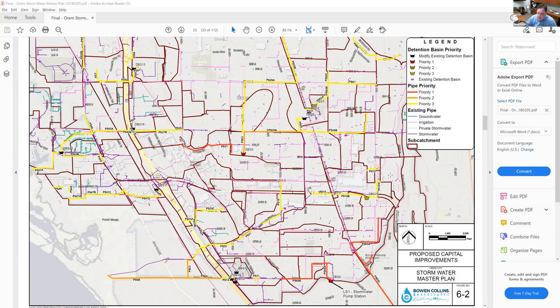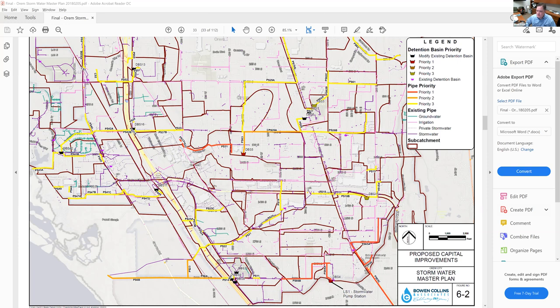This most recent update has identified other areas. For example, there's water that we need to get out near Center Street and take, or we hope to take, to the Provo River. So that project has been identified. Down near Carterville Road and 800 South, there are projects to convey water down State Street to the Provo River. And then on the south end, numerous projects.